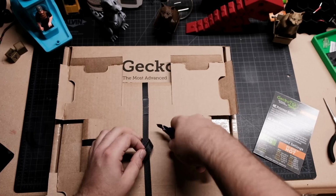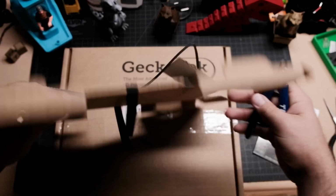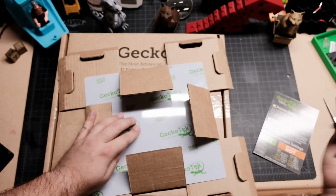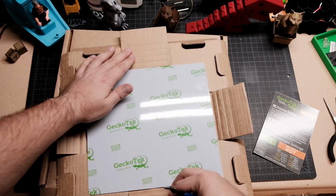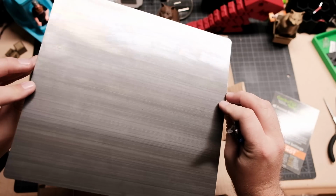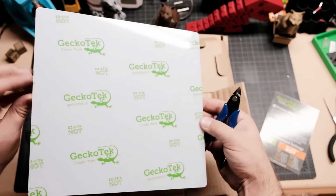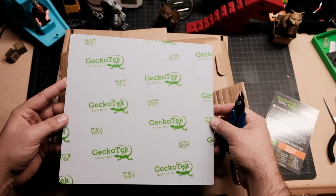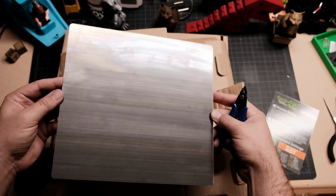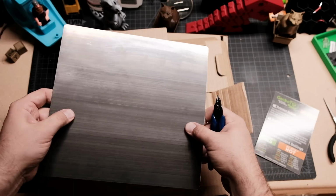Open up this bad boy. Then flip that over. Just gonna throw that over there. That goes over there. And we got this beautiful sheet, and I'm pretty unhappy to see that it's only on one side. These things are like $60. So you only get coating on one side. The other side is blank, which, I mean, means I could probably throw another surface on there.